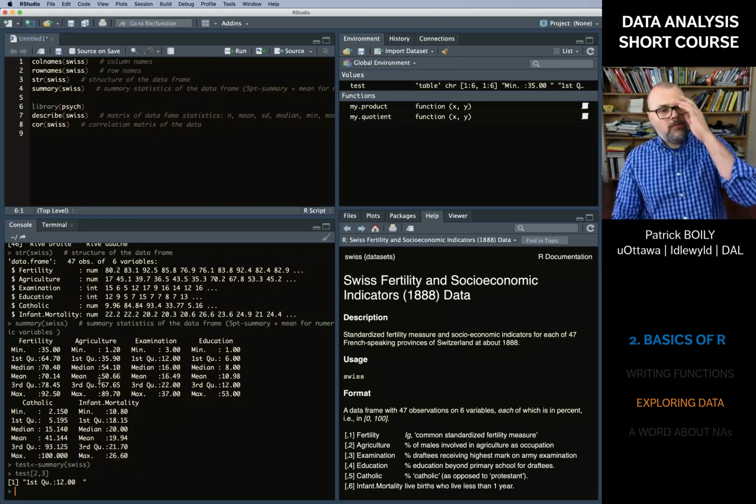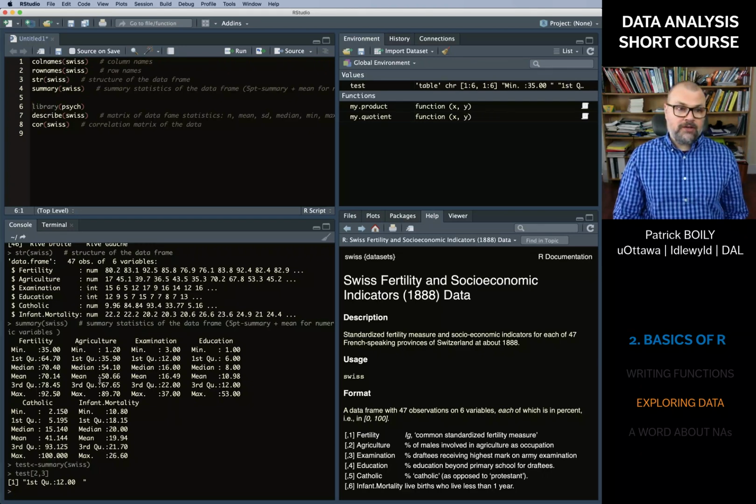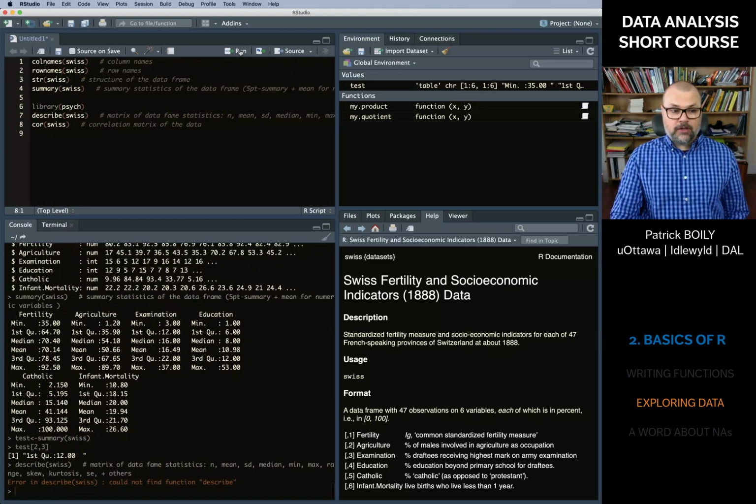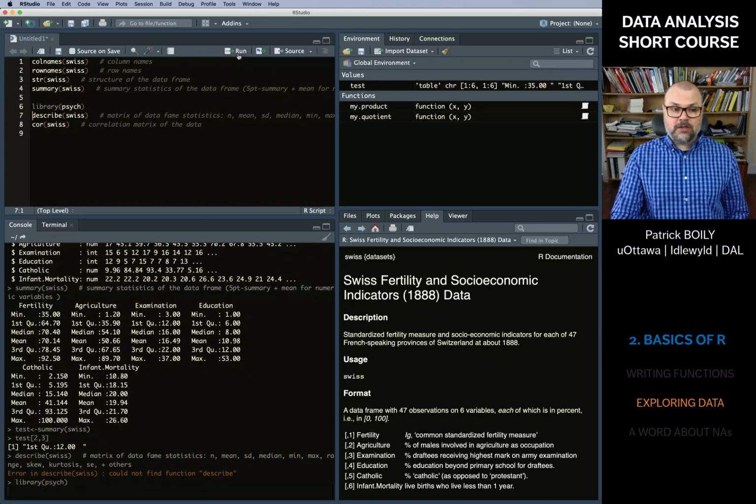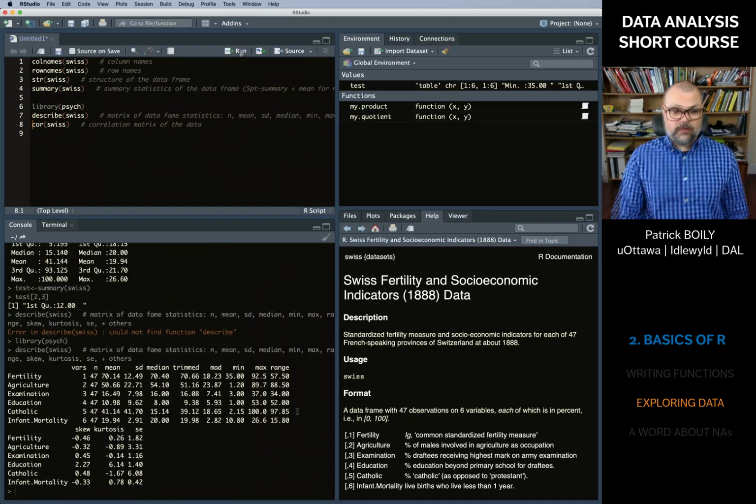You can get more information about the variables by using a function called describe, which is a function in the psych library. See what happens if you try to run describe without first loading the psych library. You will get, I don't know what this function is. So you specifically need to load the psych library, and then you can run describe. And here I'm getting more information about each of the variables.